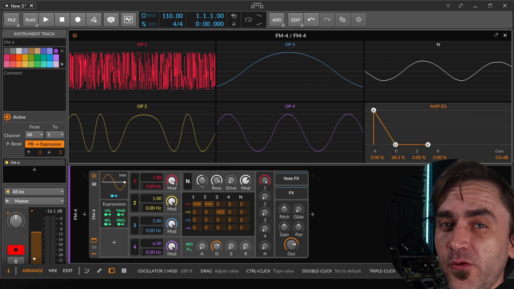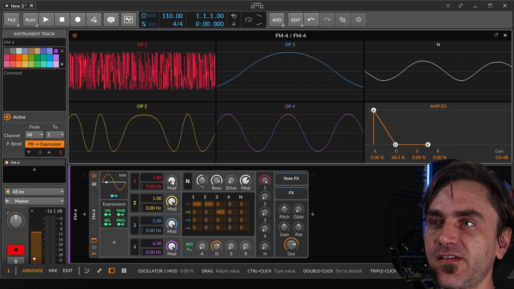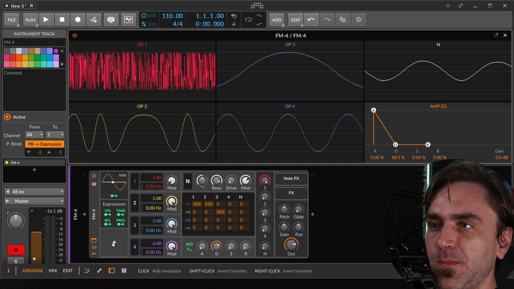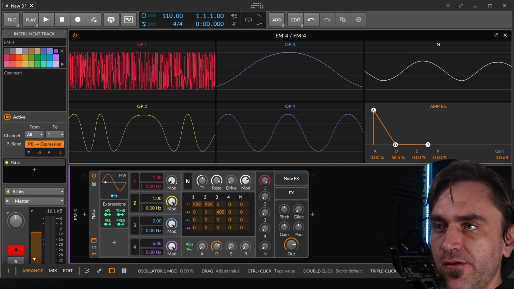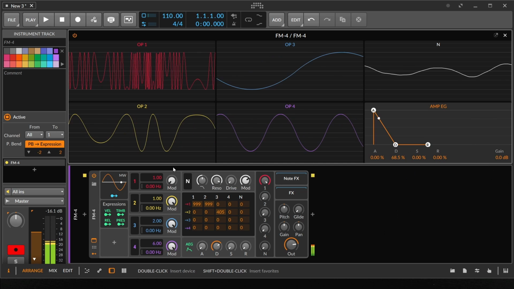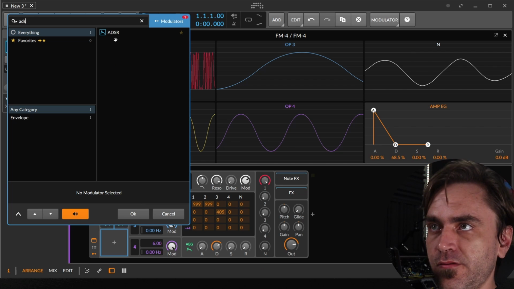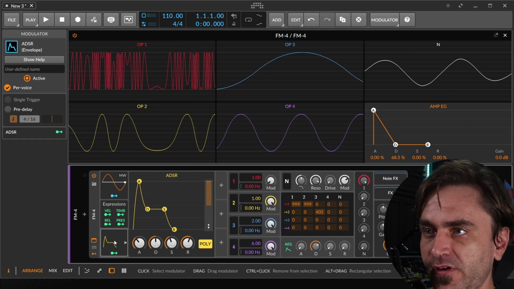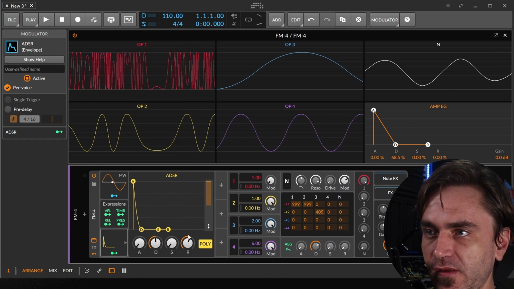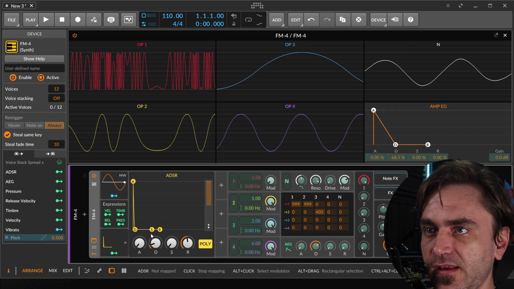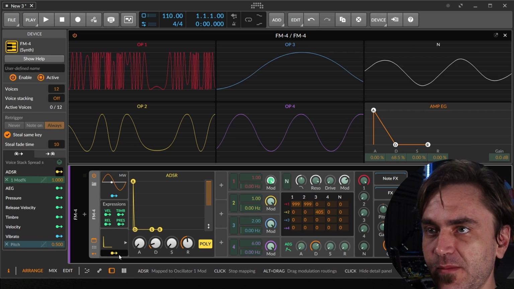But we don't want that white noise present in the sound all the time. Say, for example, we just want to use it as a transient peak. So let's turn the mod down. And now we don't hear the white noise. And now what we can do is put an ADSR over here. It's just an envelope. Let's turn the decay really tight, and then let's set this to modulate that mod parameter.